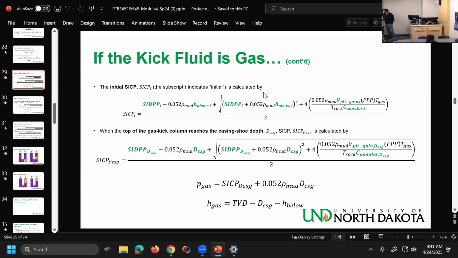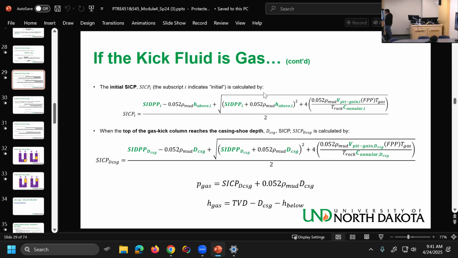One is at the initial, when you have the bottom of the kick touching the bottom of the well. That means the SIDPP is at its initial value, and the H above is at its initial value, and the pit gain is at its initial value, and the annular volumetric capacity is at its initial value, etc., etc.